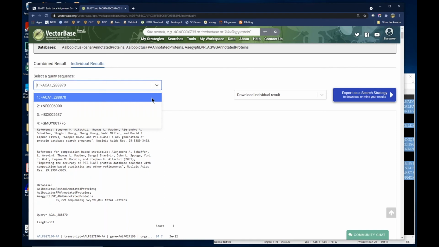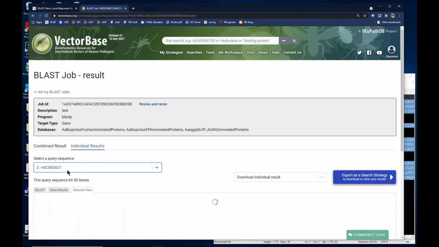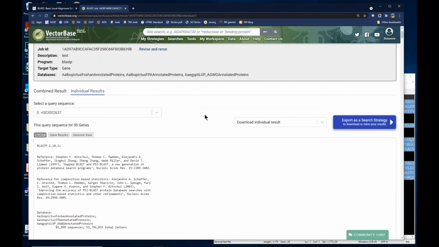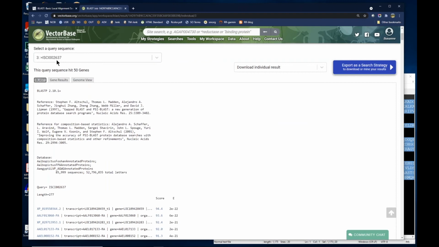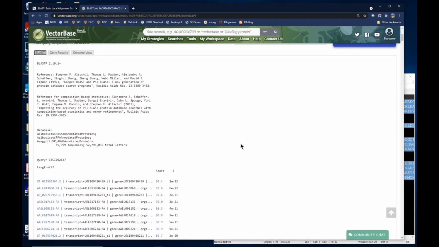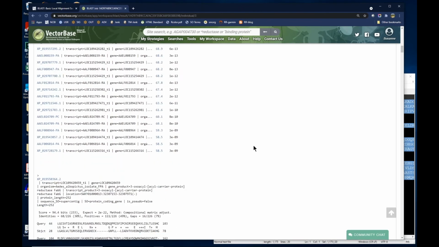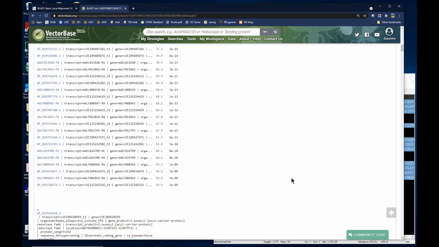So I can toggle between my sequences here. I'll choose my 3rd sequence, and this was the name. This is the def line actually from the FASTA file that I submitted. And then these 3 tabs are populated with the results of my 3rd sequence BLAST. So the first tabbed page is the BLAST results. And this is what comes back from NCBI BLAST. It has a list of the sequences that your sequence hit, and then statistics that it's calculated. And if you scroll on down, you can look at the alignments.